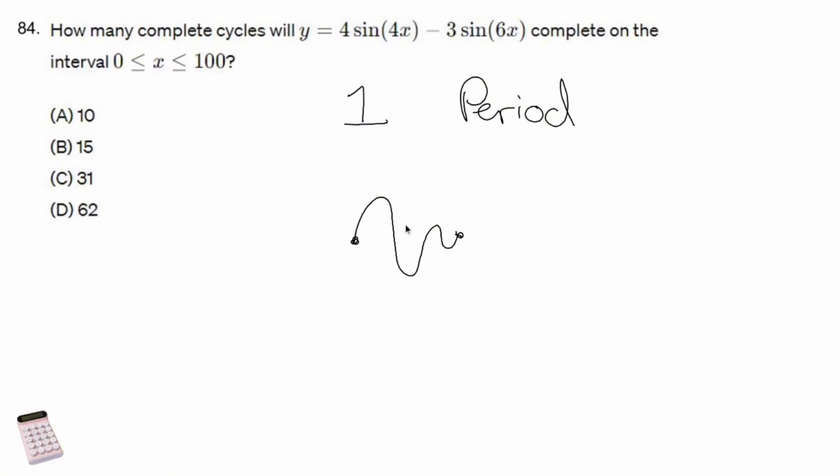Once I have one period, say it's 10, it's probably not, but say it's 10, then I'll just divide 100 by 10 and get how many times it repeats. Watch it be 10. I actually don't know, but let's see what happens, and maybe it is 10, and maybe I've just wasted a whole bunch of your time. Not my time, YouTube money. Let's go to our calculator.